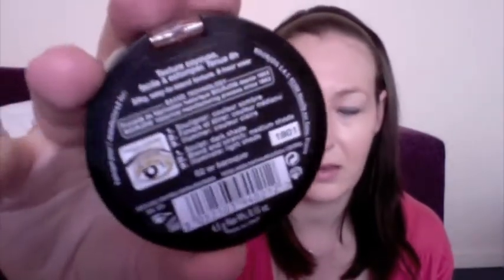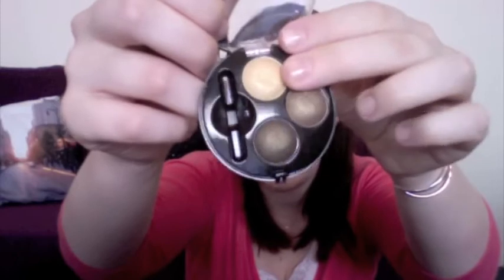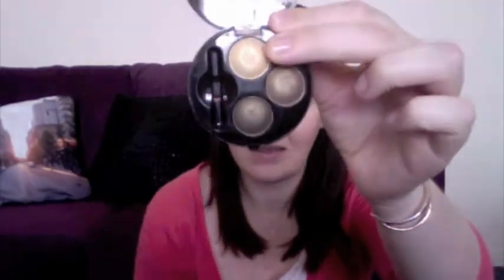It's from Bourjois and it's called Smoky Eyes, and it's a trio. I don't know if you're going to see this very well, but it's got a little graph or diagram at the back, and some quick instructions on where and how to apply it. I haven't used these much, as I said, but I still sometimes use this top one as a highlight. I think this was really useful, especially for someone new to makeup.